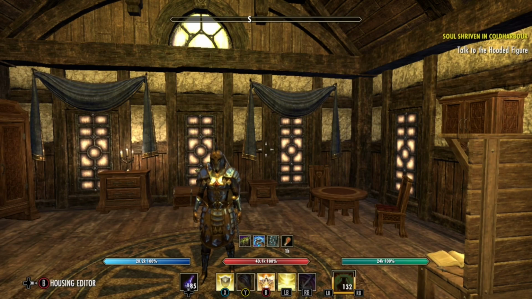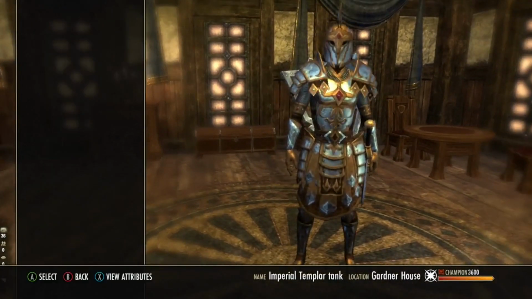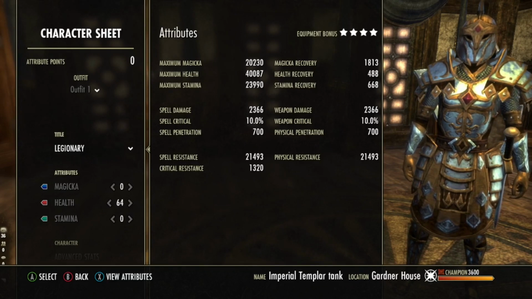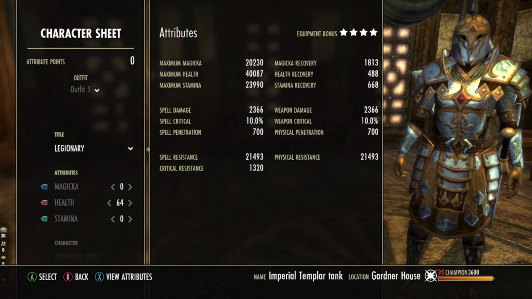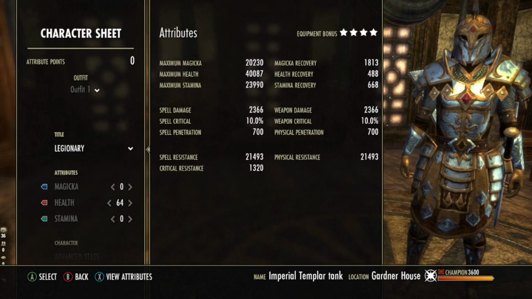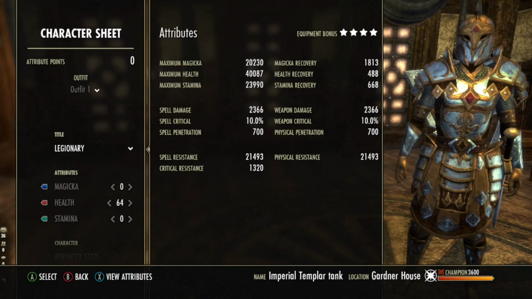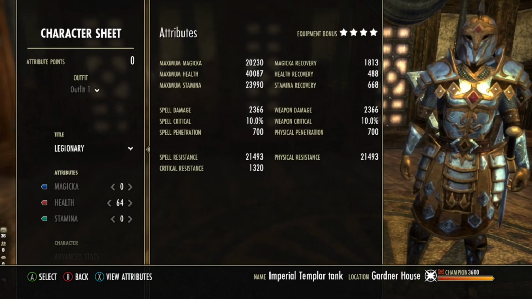Let us start this build video off in our character sheet. First, we're going to pop our potions to give us our stats. For the build, we have our max magicka sitting at 20,200, with max health sitting at 40,000, and max stamina at 23,900, almost to 24,000 there. Our magicka recovery goes up to 1,800, health recovery at 488, and stamina recovery at 668.